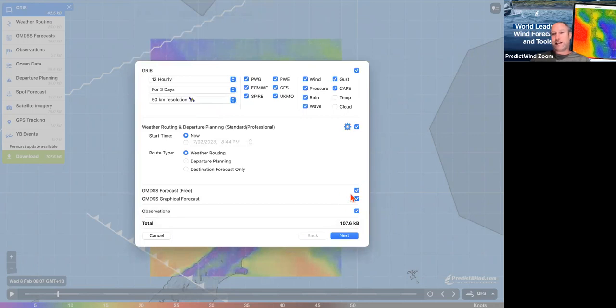GMDSS, let's get it. It's some really good information that we can read, written by a meteorologist, and it's a really small file size. So then I'll just click on next. Observations. So we can get observations. This is all of the Met Service observations, and all of the Coast Guard observations.